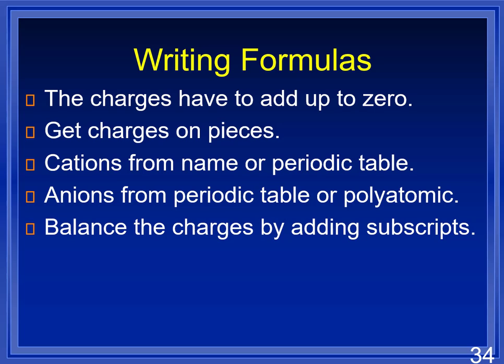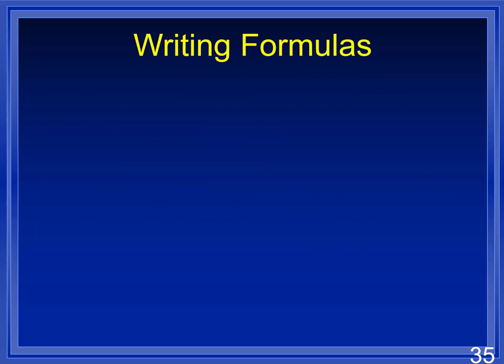However positive it is and however negative it is, I got to make it equal 0. So I got to have the right number of positives and the right number of negatives to make it equal 0. All familiar stuff? This is what we did last semester. It's not changing. The only reason it's going to be changed now is because sometimes we got some Roman numerals, which actually makes our life easier. We don't have to look at the table.